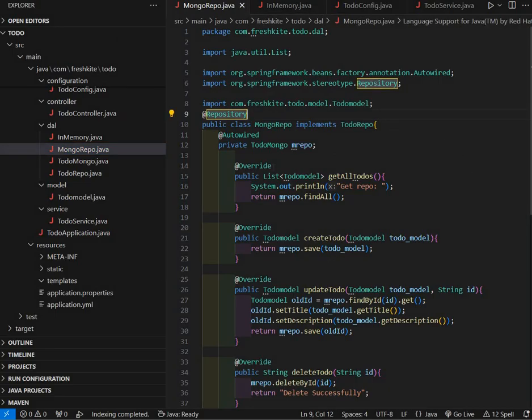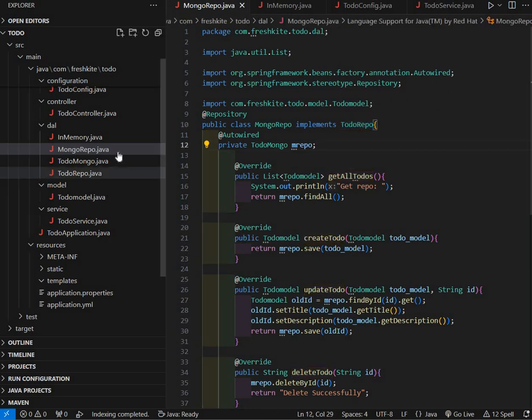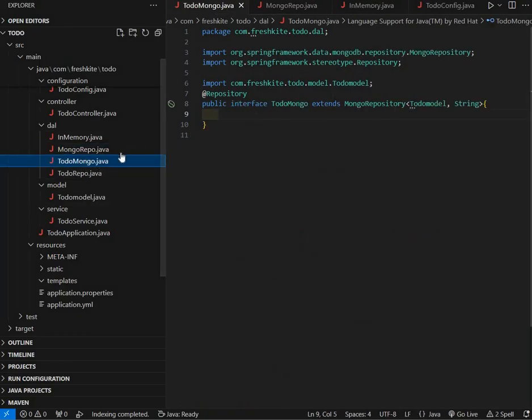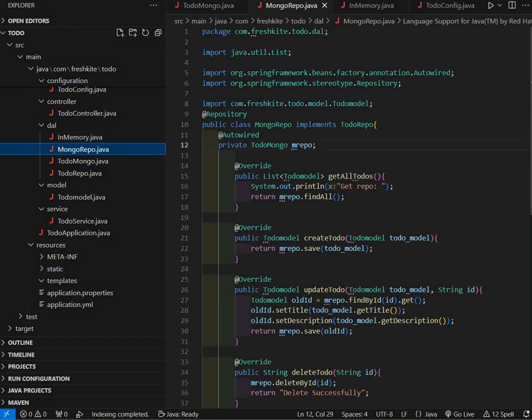It also interacts with the database and indicates the DAO class. It implements the ToDoRepo core methods, and @Autowired ToDoMongo, this MongoRepository. @Autowired simplifies wiring dependencies by automatically providing the instance of the class object. That's why we use @Autowired.